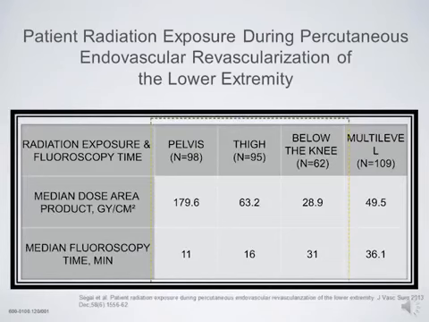And if you look at radiation exposure on peripheral vascular procedures, it's much more significant than even coronaries. If you look at the dose ranges for the pelvis, the thigh, below the knee, all these will take significant amounts of fluoroscopy, and certainly as we're doing much more below the knee work for critical limb, the mean radiation exposure time is much more significant.